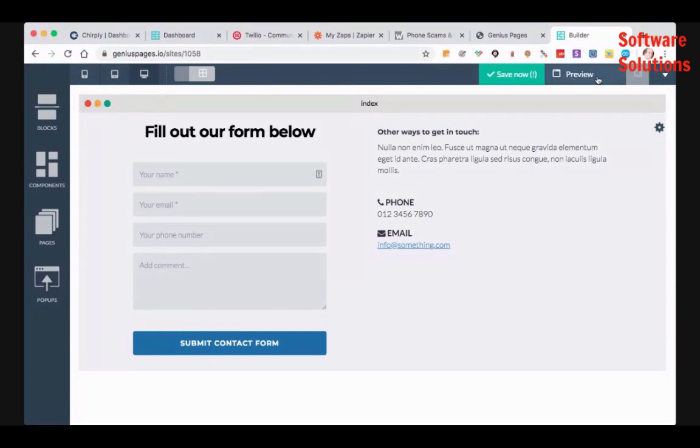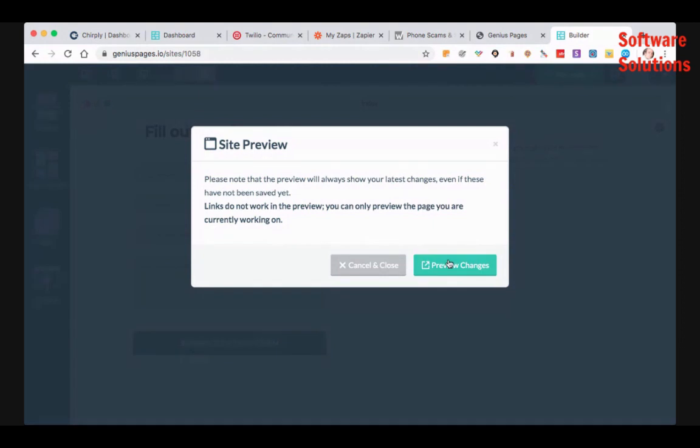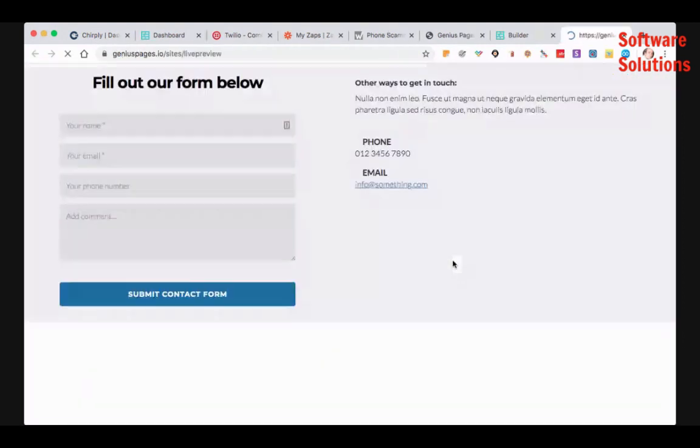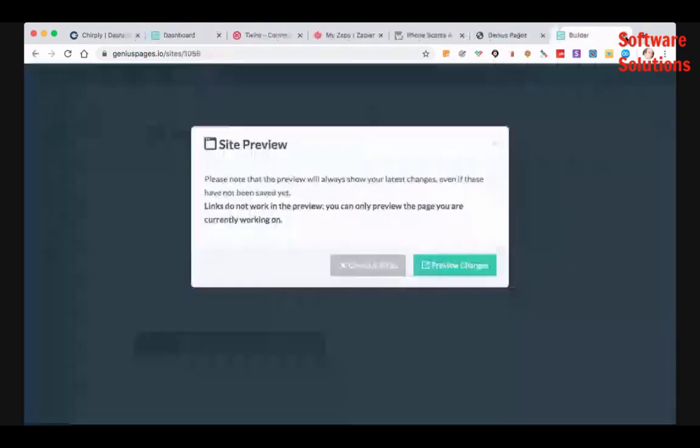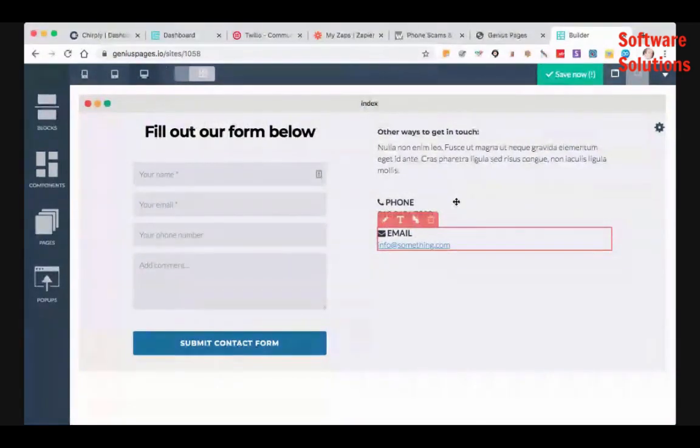And if you hover over the save now or nothing to save button, you'll hit a preview tab. Now, some things aren't live, links aren't live and things like that, but you can hit that and see preview changes and see what it's going to look like on your browser. And of course, you can drag the edge and make it small and see what it's going to look like on a different size screen and that type of thing. So we don't need to do that. Let's go on to the next section.